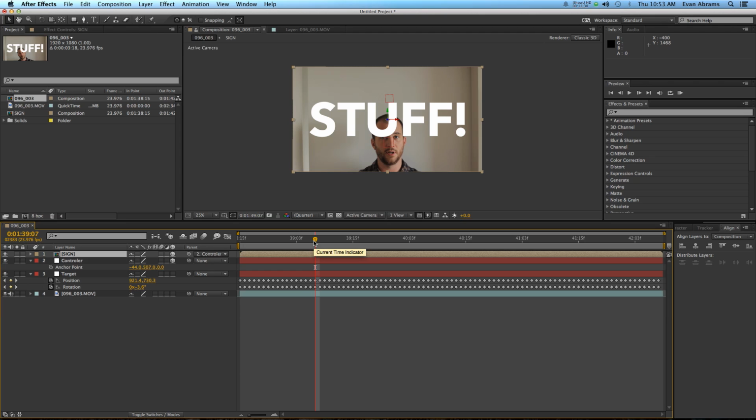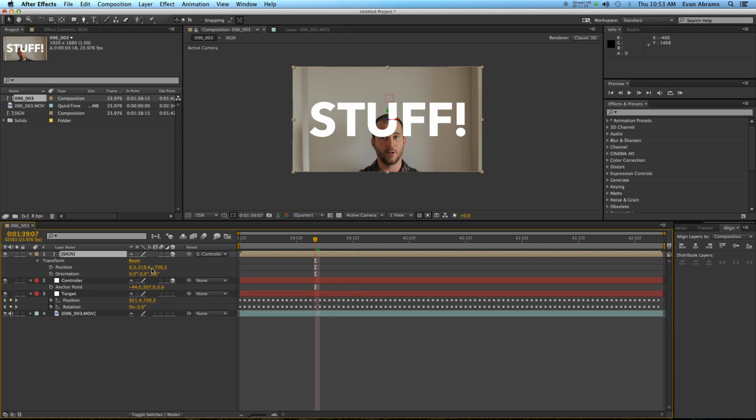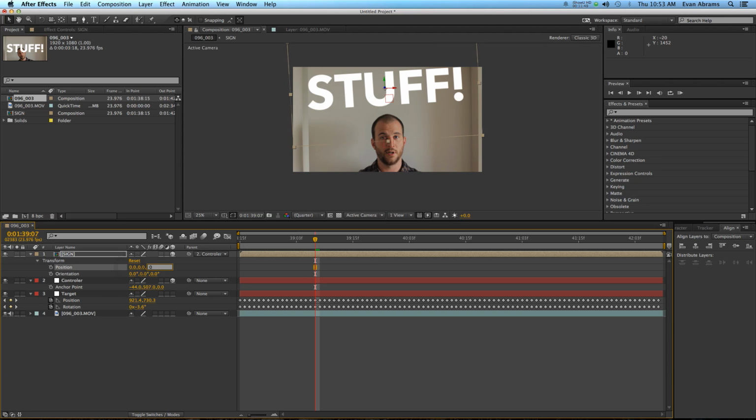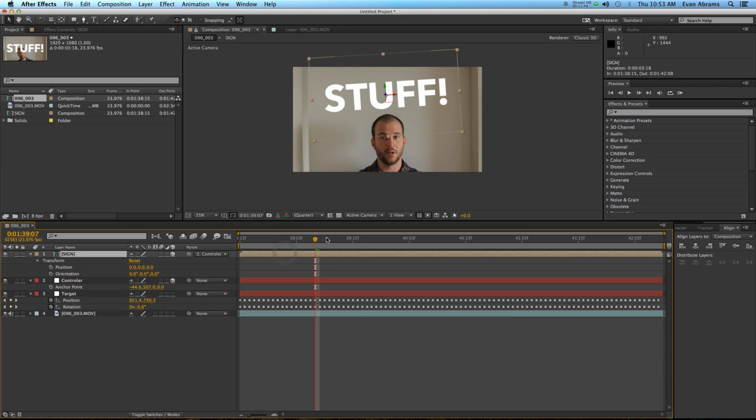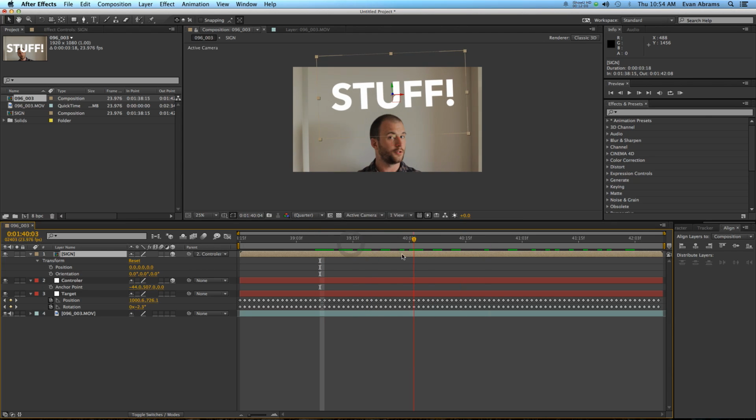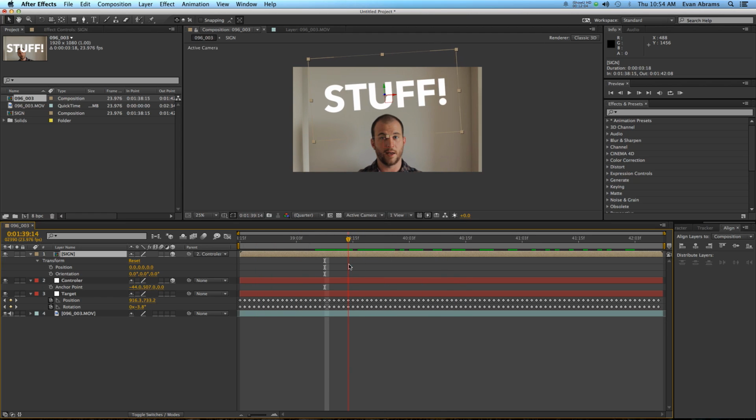All right. Now I'm going to call up its properties by hitting UU and making sure its orientation is at 0, so it's exactly what its parent is like, and its position 0, 0, 0. Awesome. So it's right there. As you can see, it's already a sign stuck over my head. Change the contents to whatever, make it a logo, make it a picture, animate it, make it text, go nuts. Anything in this composition is now a sign stuck over my head. Okay, so we are already pretty much halfway there.